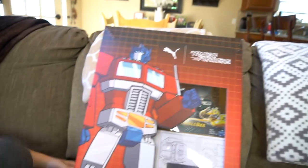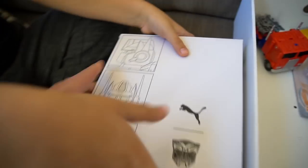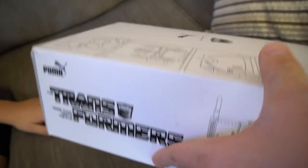Kids Foot Locker. What is this? So what do you think of this pretty cool box on the side? That's all retro style, cool. Right? Whoa, what is that? Is an Optimus Prime in here just like you transformed, right? Transformers Bumblebee, the movie. Just like that, right? Here is the real surprise for you. Are you ready? Check this out. Optimus Prime, his head. There's Bumblebee. This is like a special edition box. There is Optimus on the side. Puma. Open it up.